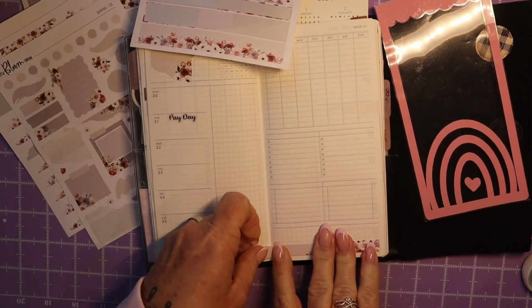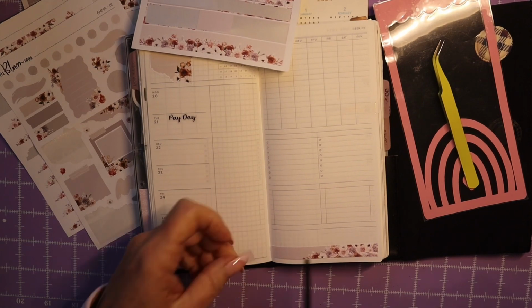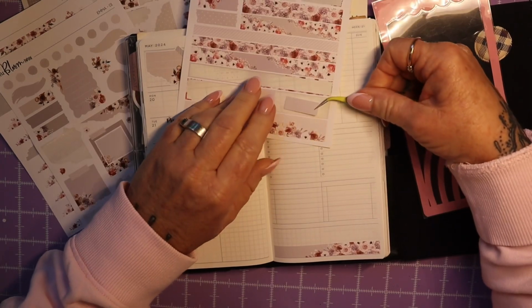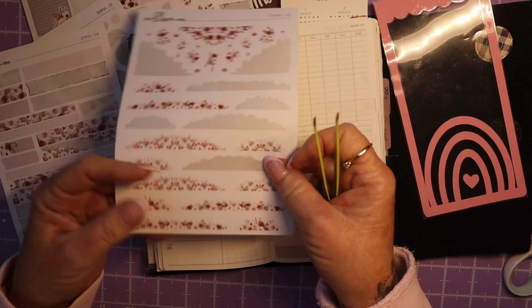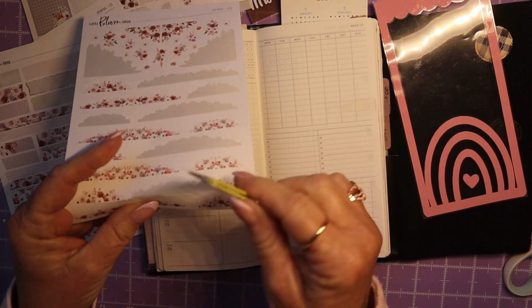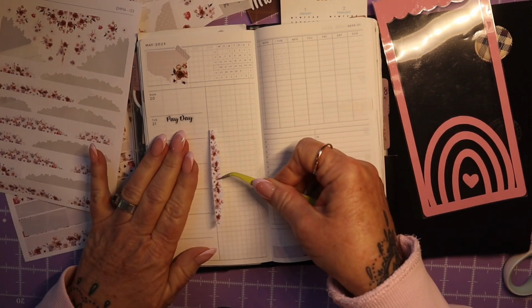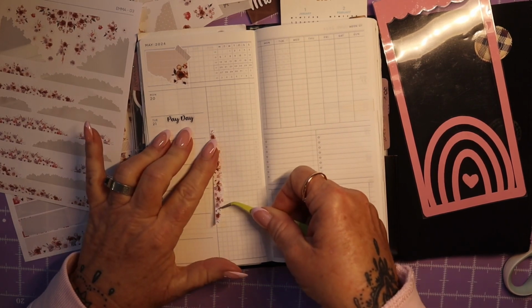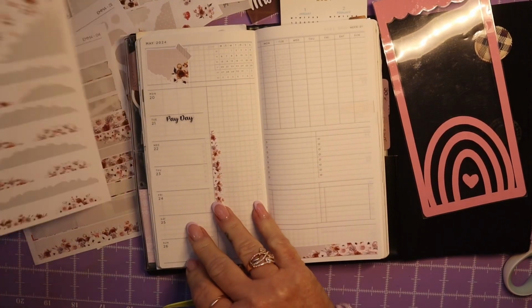I also tend to get a few supplies over in the US that I can't get here, so I've got to remember I don't want to take too much with me, because why do I need to? So yeah, I don't know what to take, what planner to take. I really have no clue, if I'm honest. None whatsoever.